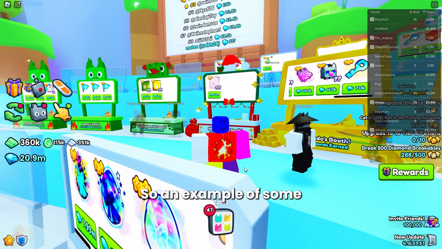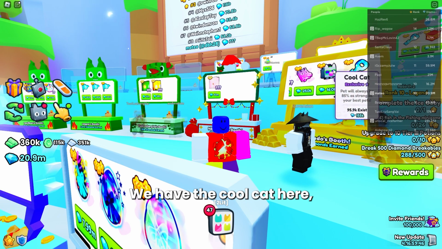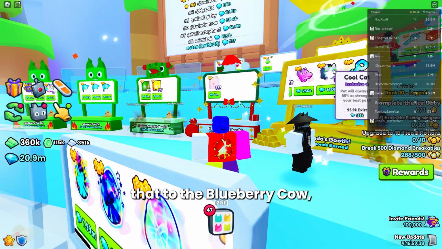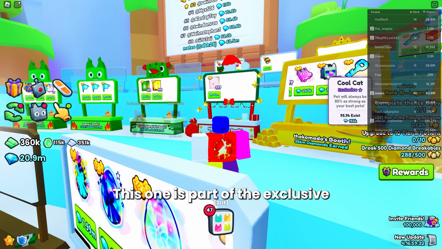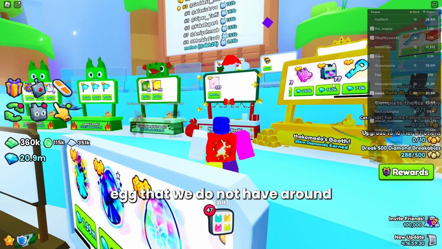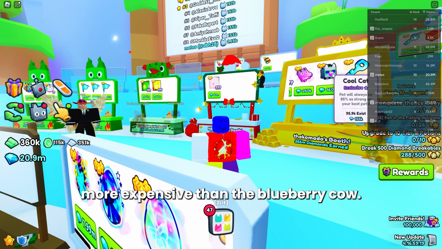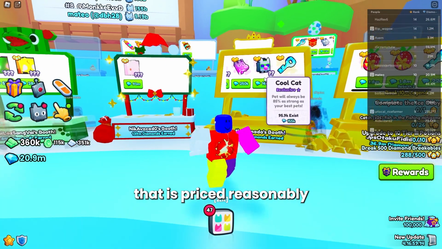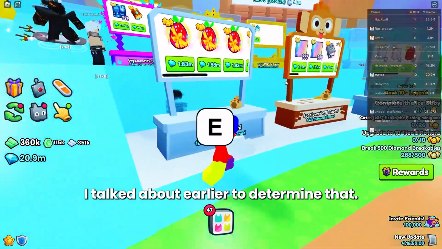All right, so an example of some reasonably priced exclusives. We have the Cool Cat here, which is an 85% exclusive. The wrap value currently is 155K. Compare that to the Blueberry Cow, which is 130K wrap price. This one is part of an exclusive egg that we do not have around in the shop anymore. So it's just about 15% more expensive than the Blueberry Cow. This would be an example of something that is priced reasonably, and you can use that method I talked about earlier to determine that.